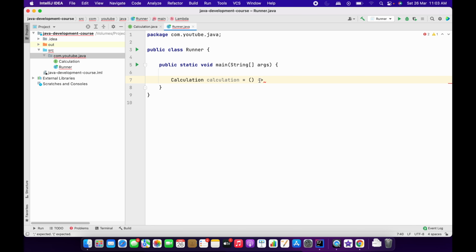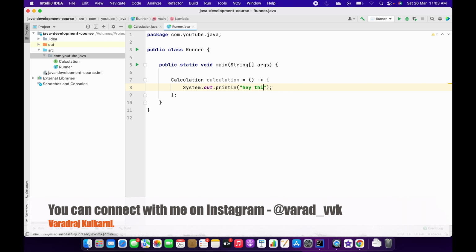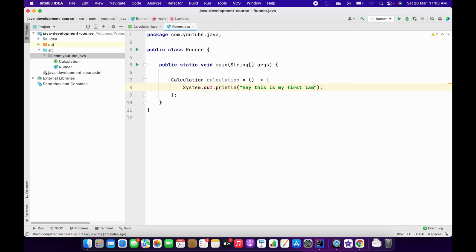This is basically called an arrow. Then we give these curly brackets, and under these curly brackets we can give the body. So let me give the body as, hey, this is my first lambda. You can give any body that you want.